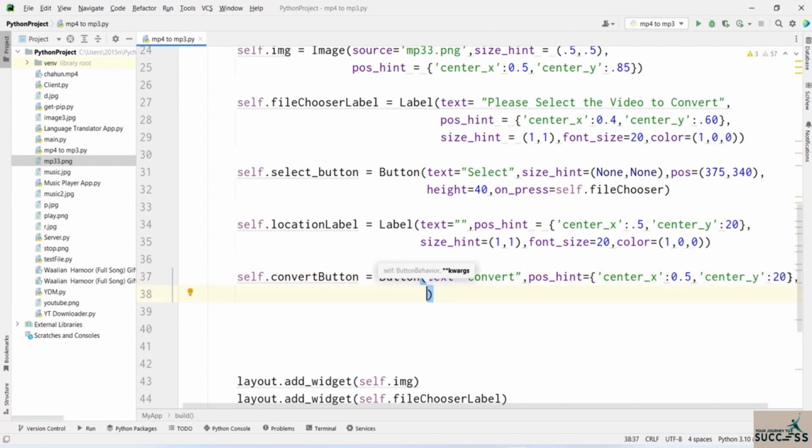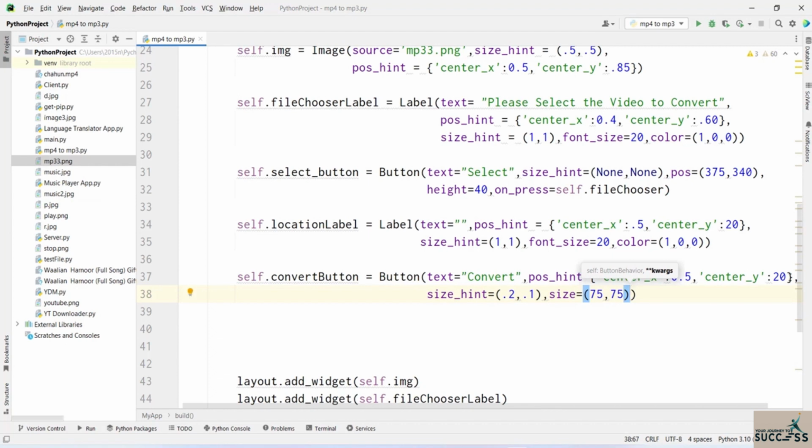Okay, so now right in here, let's just make this button prettier by setting the size hint. So size hint is just going to be equal to a tuple, and it will be 0.2 and then 0.1. Okay, so that's the size hint. And next we're going to be setting, well, let's just set the size as well. So size will be 75 in width and 75 in height.